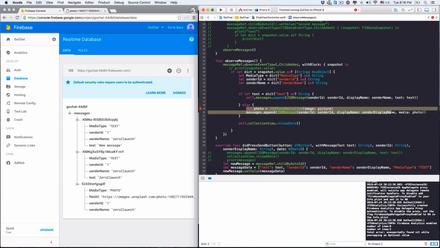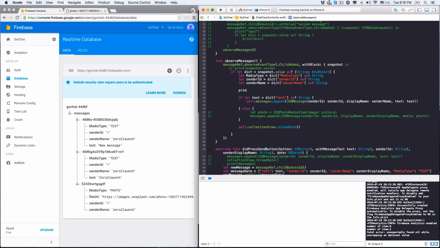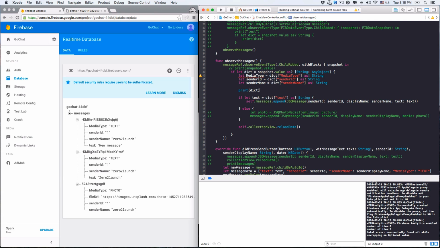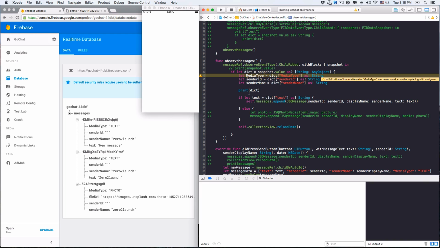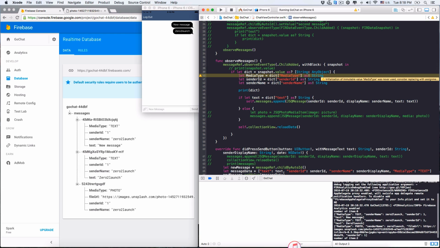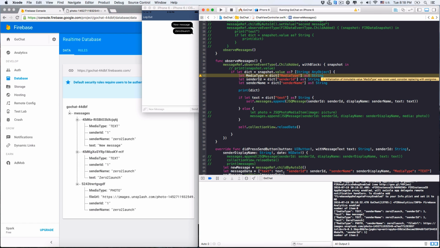Alright, good. But we need to know what exactly we got now. So let's print the retrieved dictionary. Alright, cool. We expect to see all 3 existing data dictionaries on the database printed to the console. We talked about that in previous lectures. Here's the data, and this is the media message data.